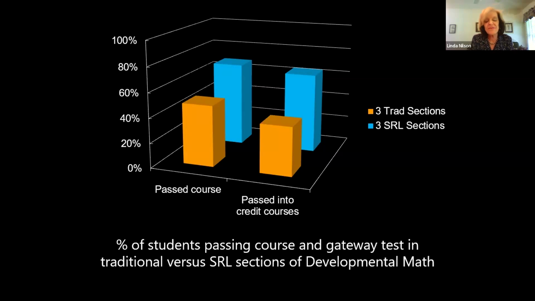The instructors in the self-regulated learning sections, the treatment groups, first explained to their classes how errors offered learning opportunities. That was a new concept for students. Errors, I think, we want to avoid errors. But no, these are learning opportunities. And the instructors also modeled and provided practice in detecting errors and adapting the strategies. So the students got used to the idea of, okay, making mistakes, it's okay, and I can work with mistakes.